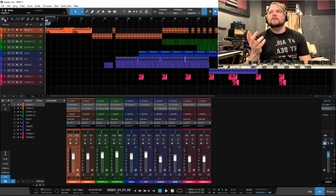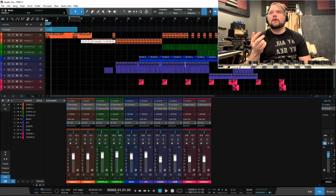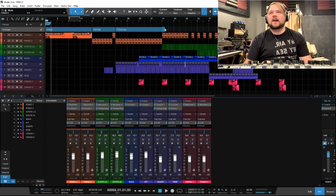They took the best bits and the most useful things from all of them and put them into one spot. So in all DAWs, you have your timeline, obviously, and you can drag loops and you can set punch points and you can set markers. However, Studio One has incorporated this arranger feature, which I think is amazing. So we can go in here and say, okay, there's my intro. Now, let's say, here's my first verse. Now, here's my chorus. And then let's say, here's a bridge from here to here. And then outro, whatever. Doesn't even really matter.